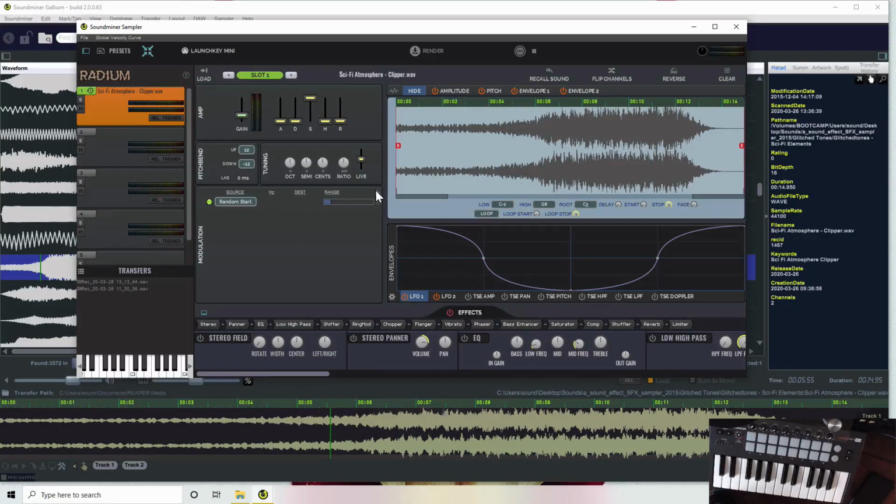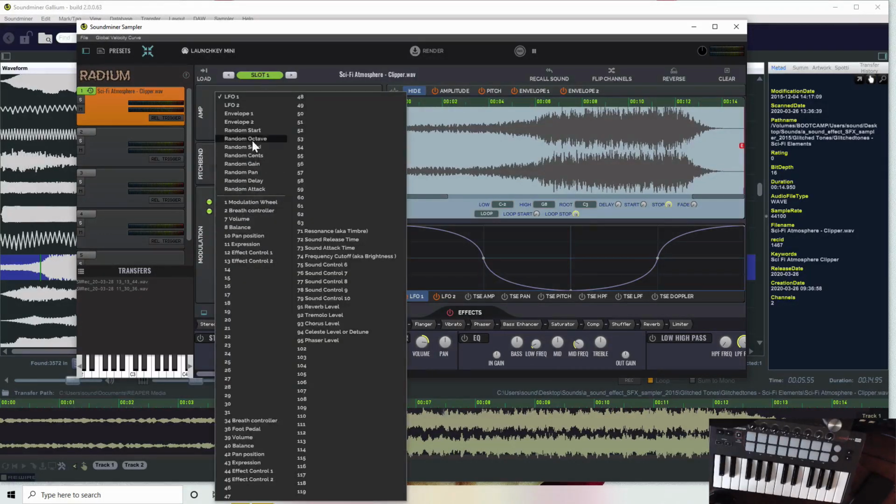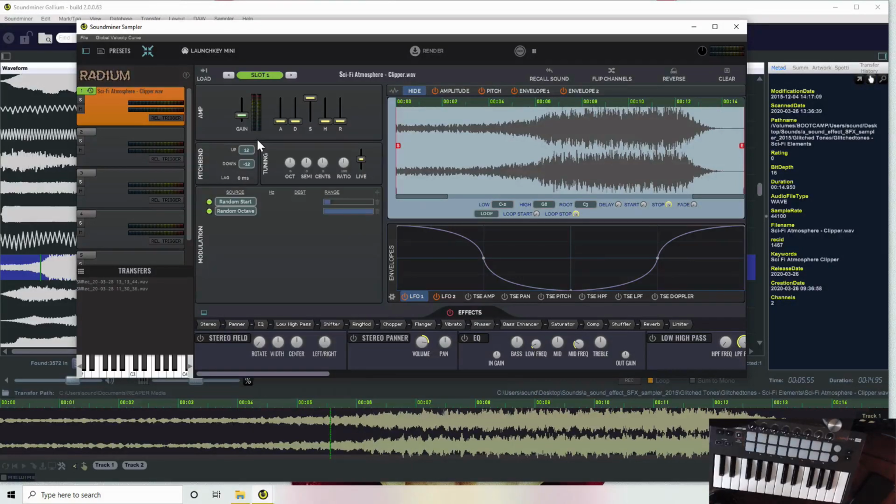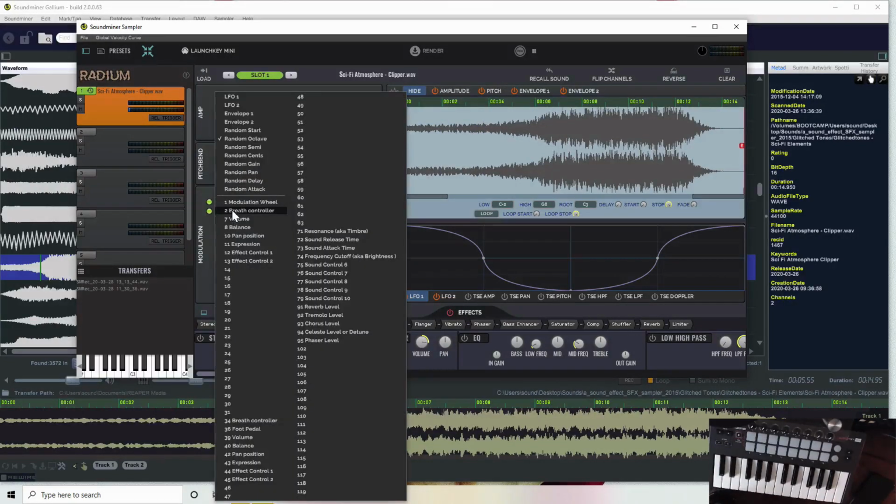And then you've got one here for random octaves. This is going to be really big. This is randomly going to choose an octave to play this sound at. And it's not shifting the pitch globally. So if I hit one note and then I hit the other, the original one that I was playing doesn't change pitch. So these are the kind of weird things that you're not going to find inside a musical sampler. These are the sort of things that are handy to learn, because really, it's sound design.